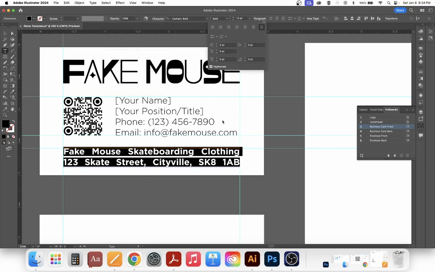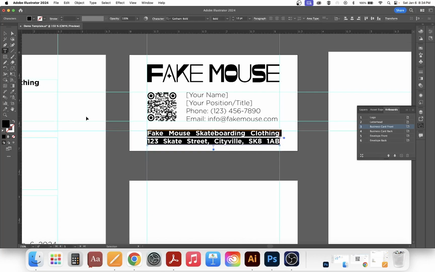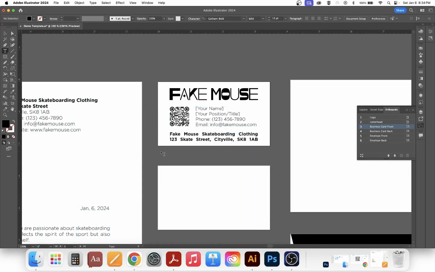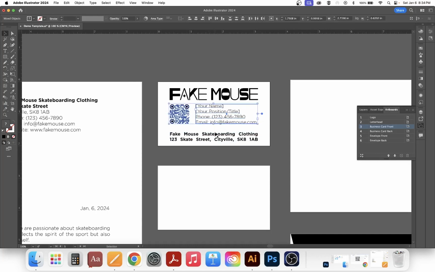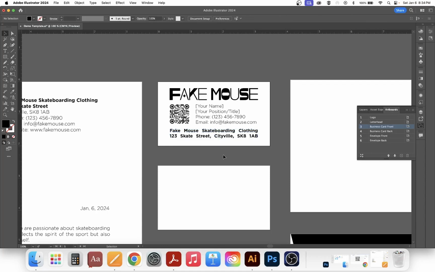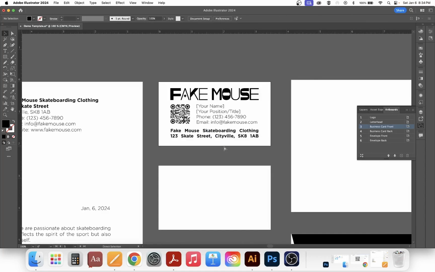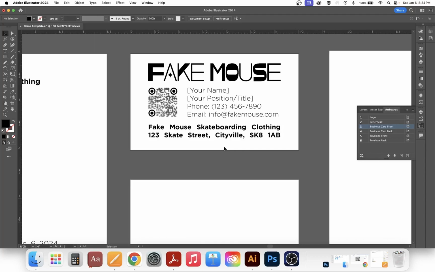So we're going to be doing some adjustments, trying to get this to look a little cleaner. Feeling like this is doing okay, but it does have some awkward spacing. So take a few minutes, kind of clean this up. I'm going to quickly adjust some of our spacing here. This is rather trash-like, but it's a business card we made in a couple minutes. So if you want to make that front of the business card look a little fresher, go for it. Once we got it going, let's move on to the next.